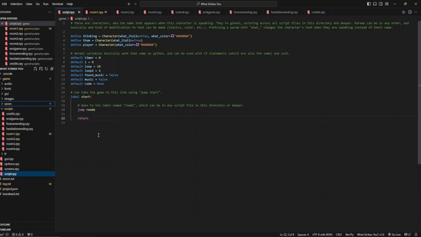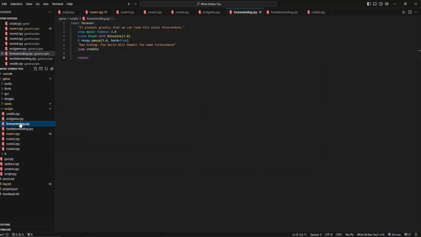Obviously, just writing text in here in any other language wouldn't make something show up on the screen, so Ren'Py does a lot of the heavy lifting. But for the most part, or if you want to do more complicated things, you do have to have a good understanding of programming to make this work how you would like. And if you want good code, you obviously have to have a good understanding of programming.